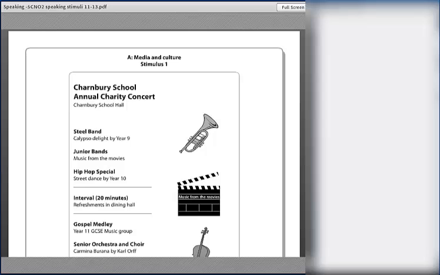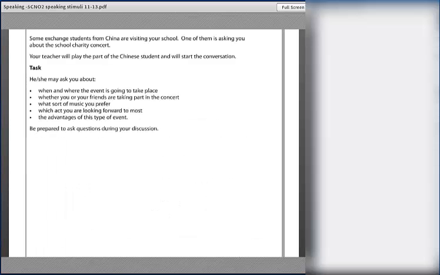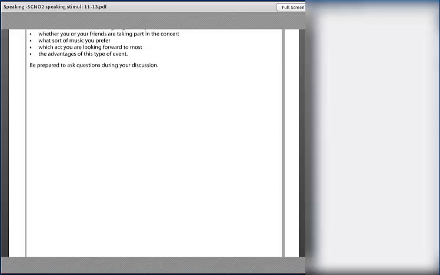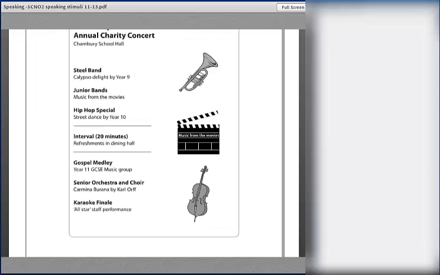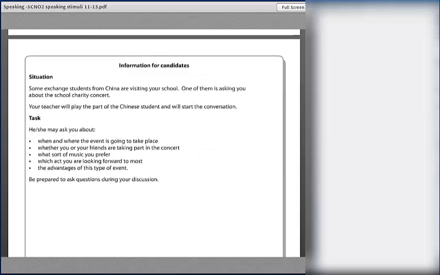All right, and then there is a task sheet which they can look at. Okay, there are some bullet points for the situation. There's a situation for the exchange. Some exchange students from China are visiting your school. So one of them is asking you about the school charity concert.